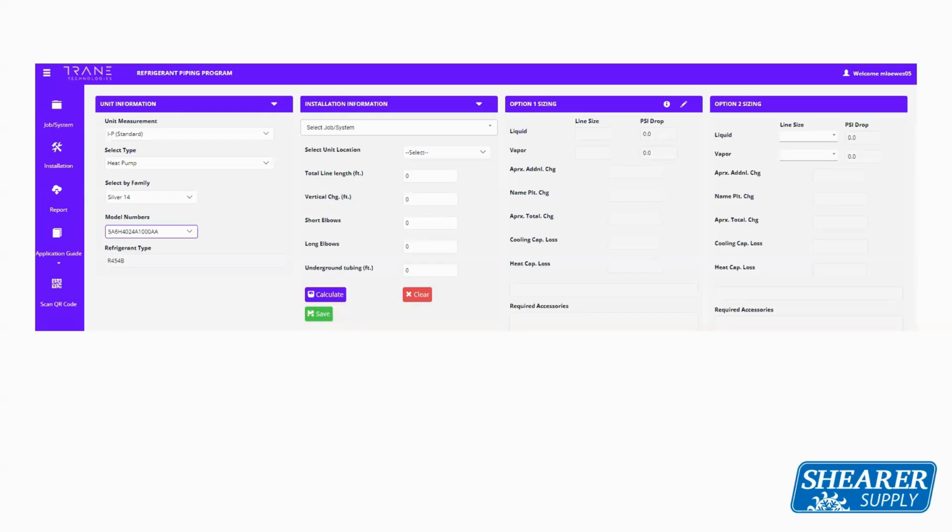This has been available on American Standard's website, AS Dealer Net, for about 7 or 8 months now. So you have the ability to actually go backwards if you wanted to do an R410 system to make sure that you had the proper line size, or even with the new R454 system, this will help you to decide if that line set will work. And even if you're doing new construction or you're doing a line set, it's going to show you the best design line set for that system by filling this out.